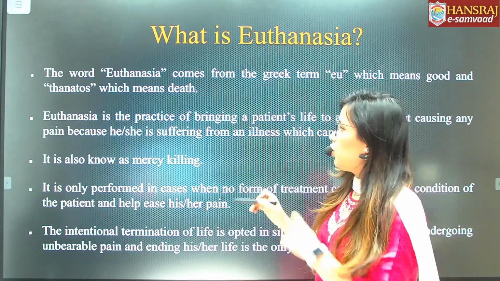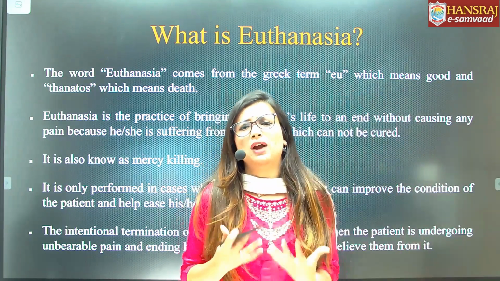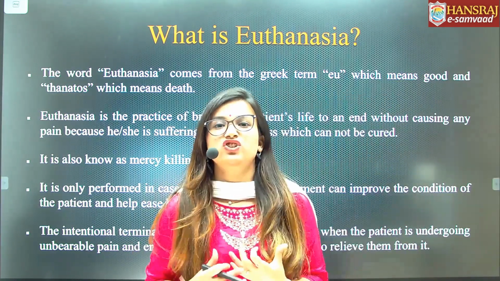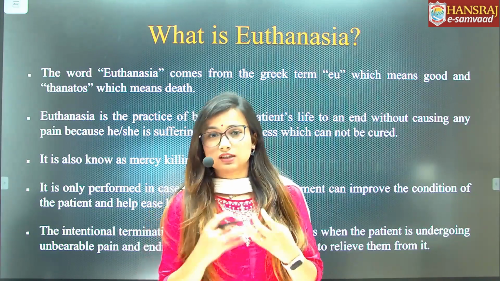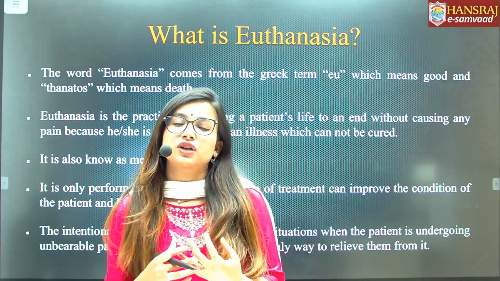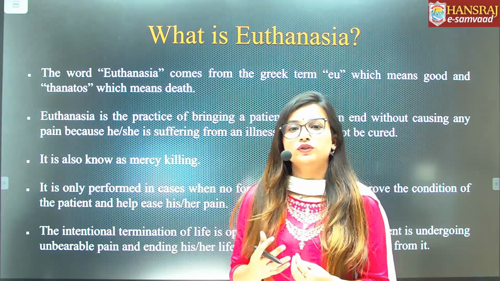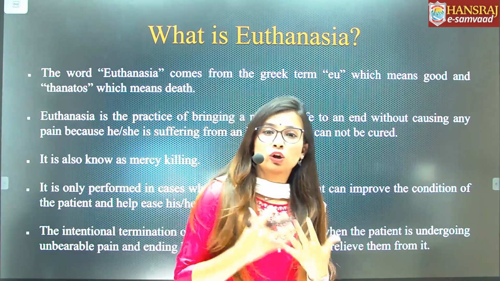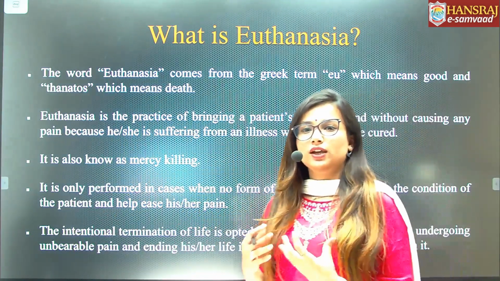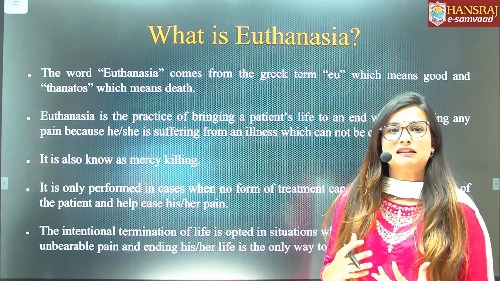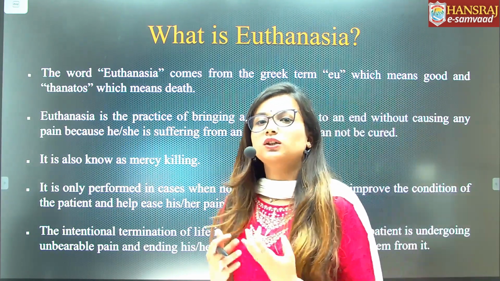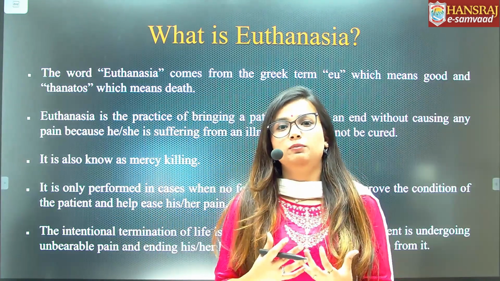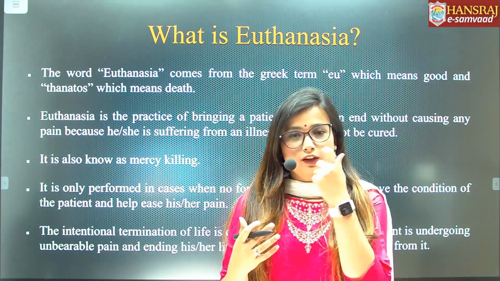Now moving on, what is euthanasia? What is the practice of euthanasia? Euthanasia is the practice of bringing a patient's life to an end, and it is done in cases where the patient is undergoing a lot of suffering, is under deep agony, and there is no amount of treatment that can cure the patient. So euthanasia is practiced in such cases where there is no other way to take away the pain of the patient other than ending the life of the patient.